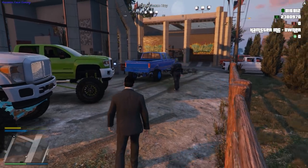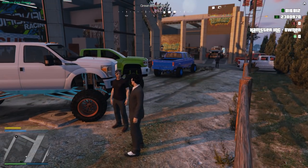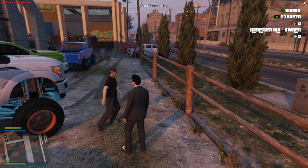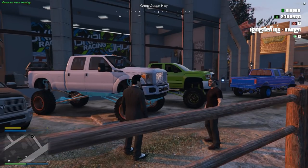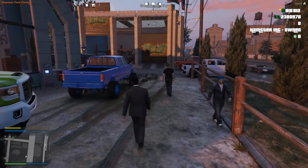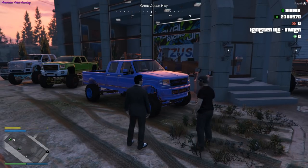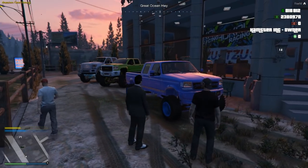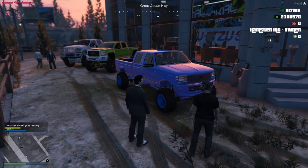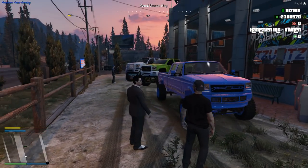A customer asks about doing a trade for his first gen. 'Unfortunately we don't really do trade-ins — we try to get rid of our stock.' The customer has his eye on the blue OBS. 'That's $70,000 — it's completely built from the ground up. Unfortunately we don't have any financing in-house. If you can go to your own bank and get financing, that'd be great, but we don't have in-house financing just yet.'